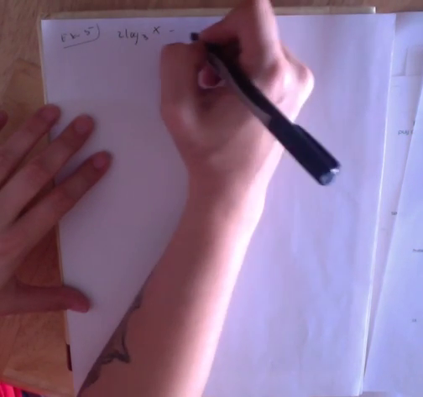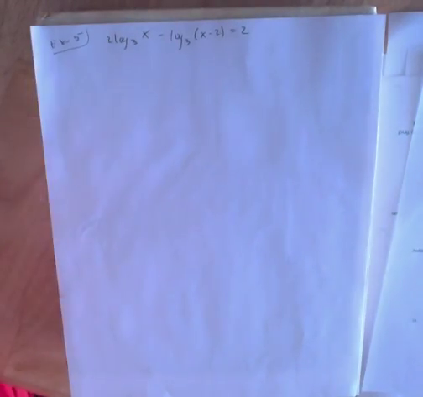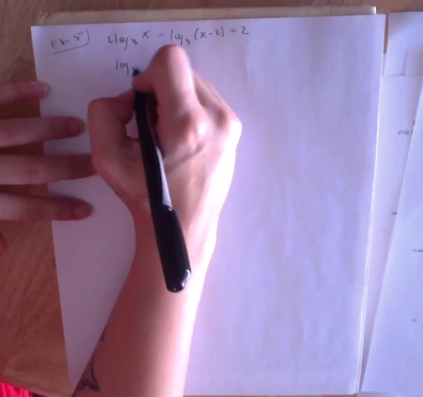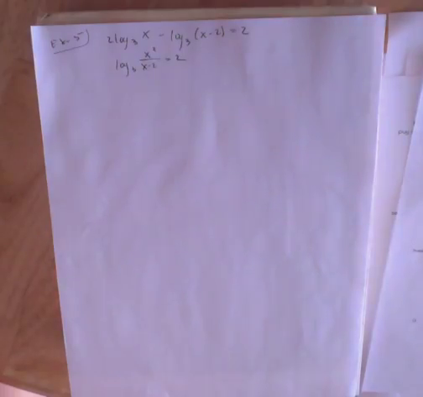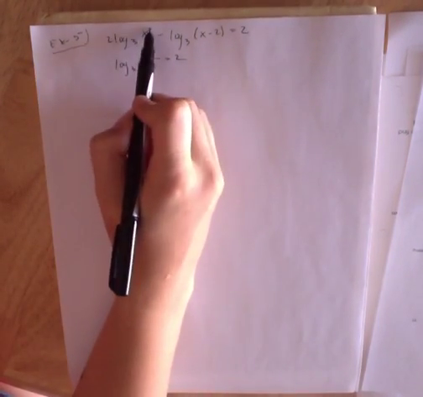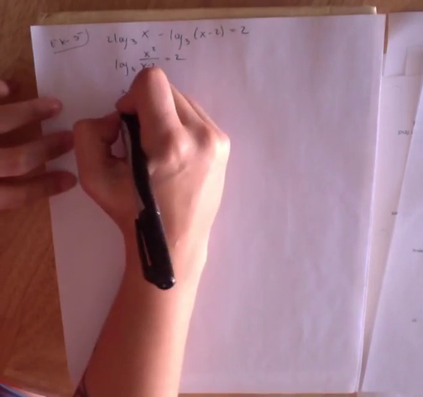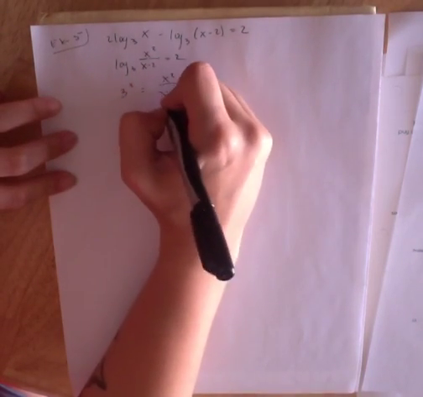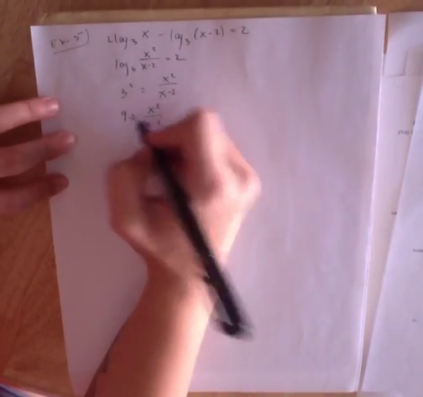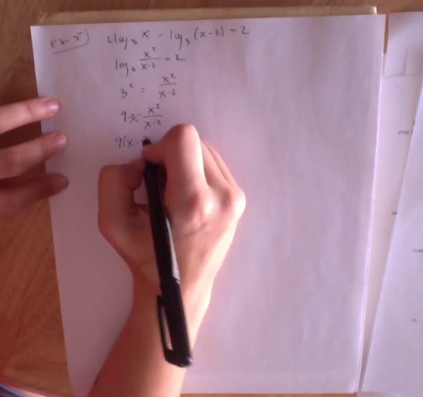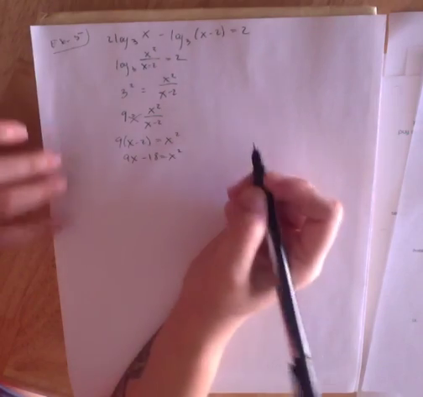Two log base 3 of x minus the log base 3 of x minus 2 equals 2. I'm going to rewrite this as the log base 3 of x squared over x minus 2 equals 2. I just combined two steps into one. So I move this 2 up as a power, and then they were minused, so I could divide them. And rewrite it in exponential form. So I get 3 squared is x squared over x minus 2. So 9 is x squared over x minus 2. I can cross multiply. So 9 times x minus 2 is x squared. So 9x minus 18 is x squared.